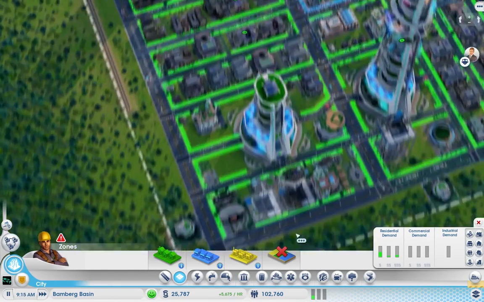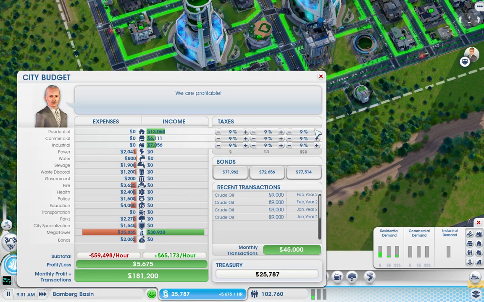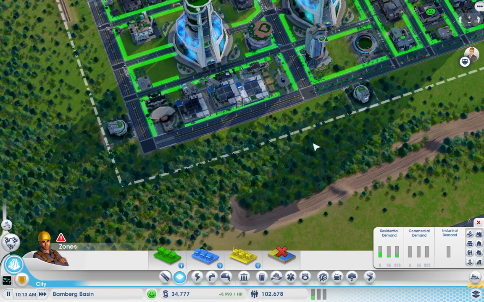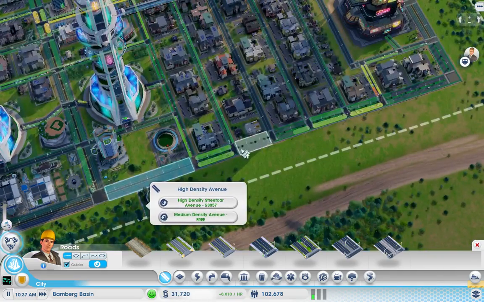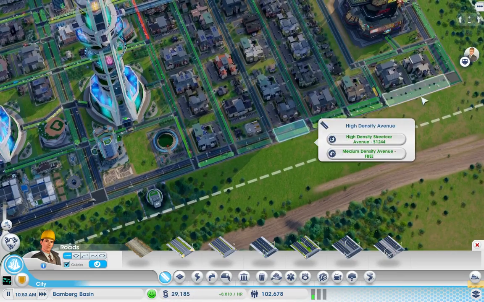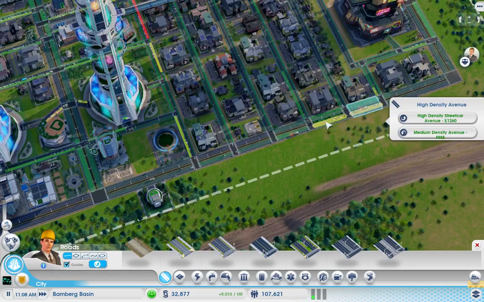Okay, so we've got a bit more money. What can we do? We could probably do our taxes. So if we take them all up to 10, then we're making quite a lot an hour. It just means we can upgrade our roads quicker and all of that. So let's get all of these roads upgraded. Like so. There we go.